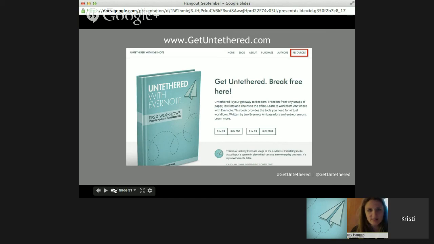But we also have an expansion. We've talked about particularly how to use File This in your workflow, and emailing details about how to email notes and get them into your account in our resources for the book. So even if you haven't purchased the book, you can subscribe to the resources notebook here at getuntethered.com.